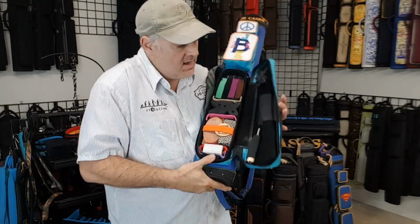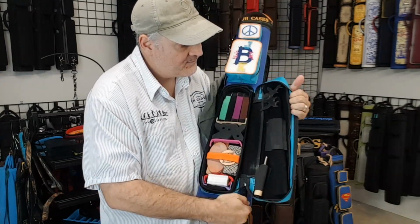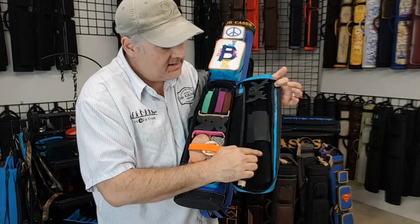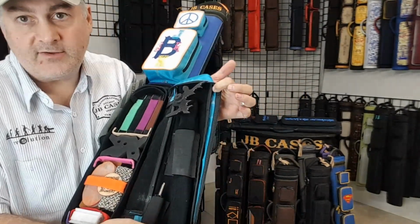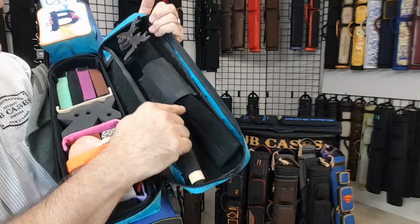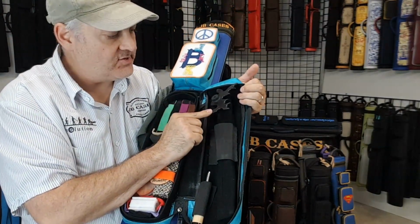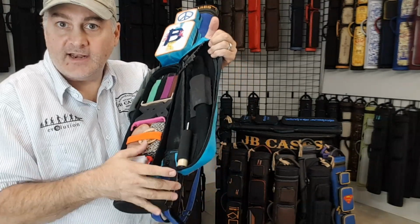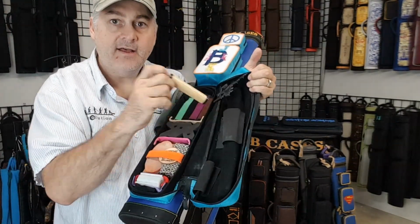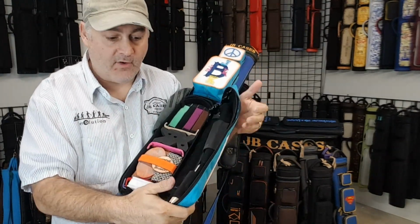Now here, I'll jump right into the next couple things. I've also got a sleeve. I know this is hard to see, let me bring this a little closer to the camera there, it's all in black. But I've got a sleeve here. This sleeve is for a jump cue, or in this case I've used it for a bridge, to hold the bridge in. And I took one of those little elastic pieces that I had earlier, and I'm just using that for my balance ride extension. So I got a little spot right there for it.